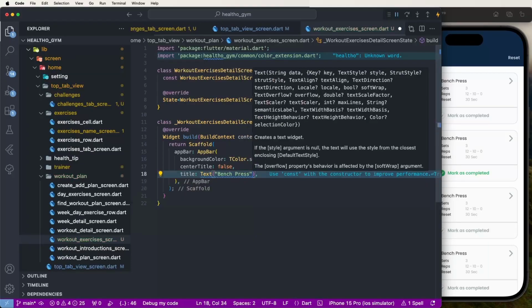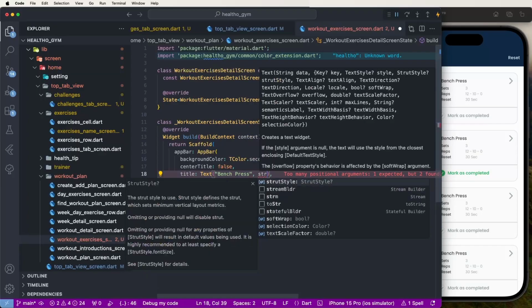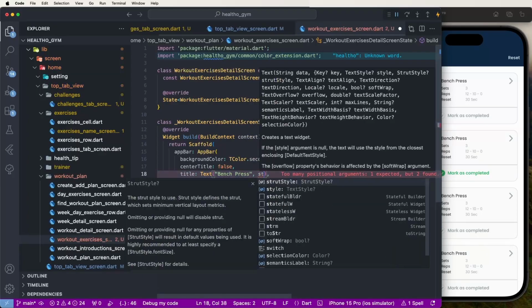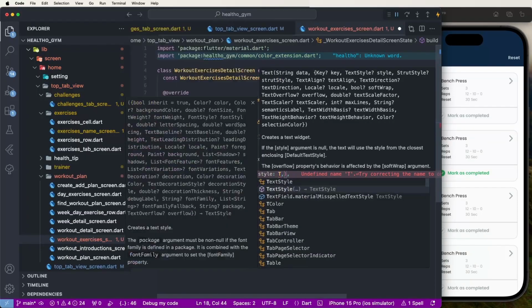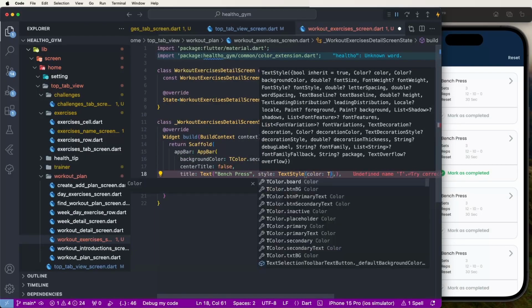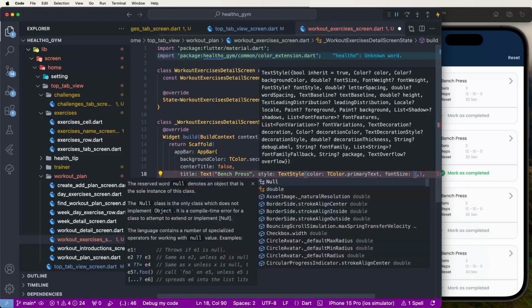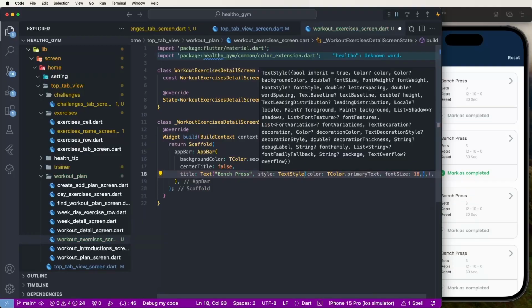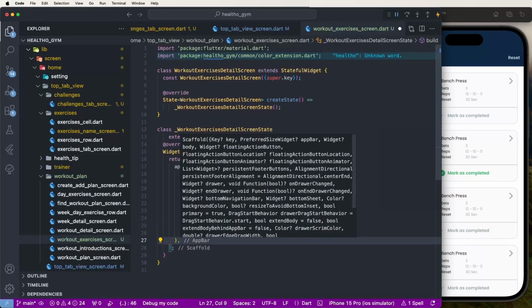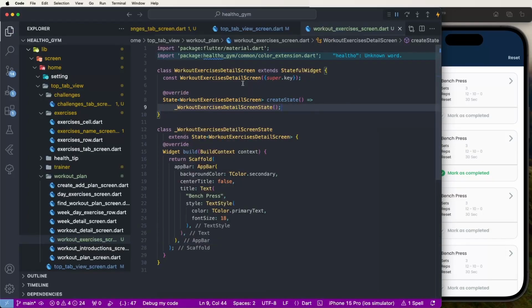Now set the text style, color as the primary text color, font size 18, regular, like this. This configures the app bar.